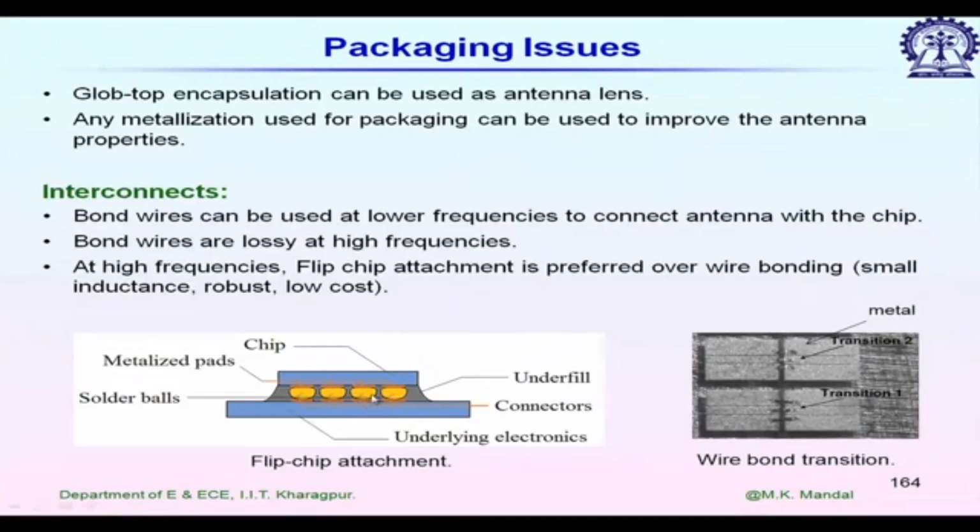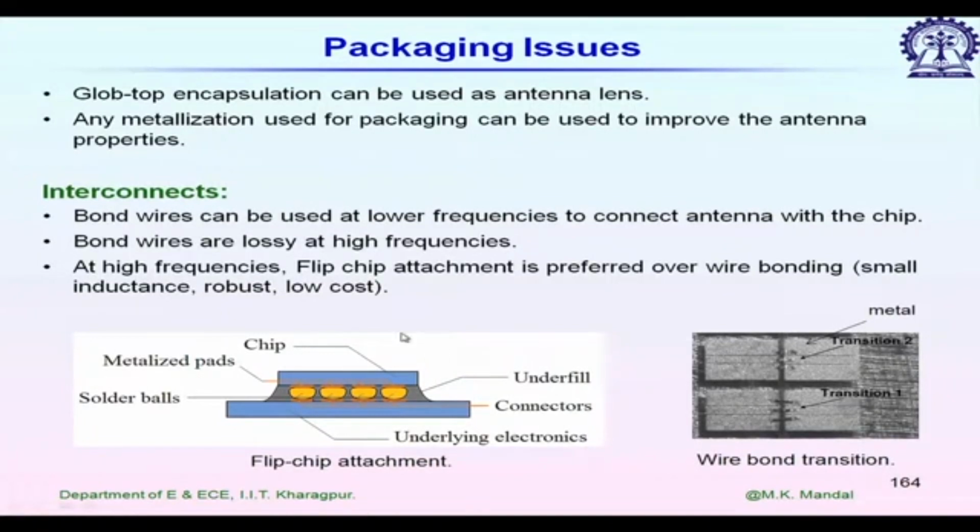Flip chip attachment will provide you lower inductance and it is less lossy, but at the same time surface wave mode generation can be more for flip chip attachment. So, depending on application, depending on fab process, we can select the type of bonding. It can be wire bonding or it can be flip chip attachment. Here it is showing a typical flip chip attachment. On the right hand side, on the left hand side we have a CPW line. So, left to right it is being connected by wire bonding.